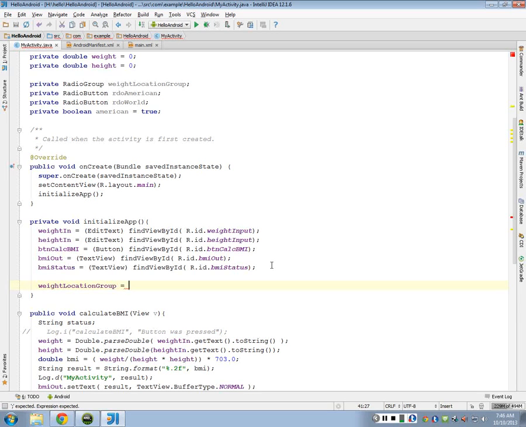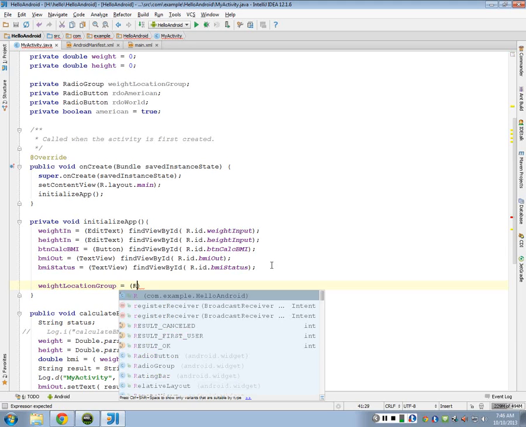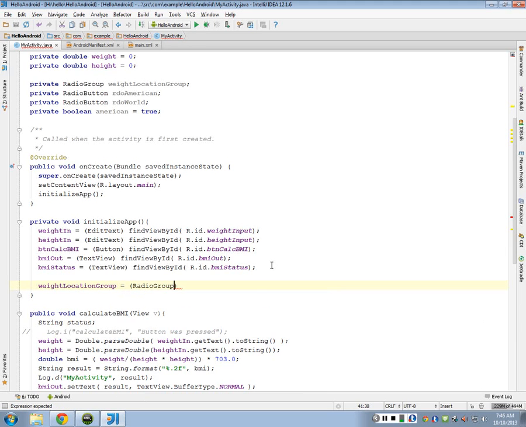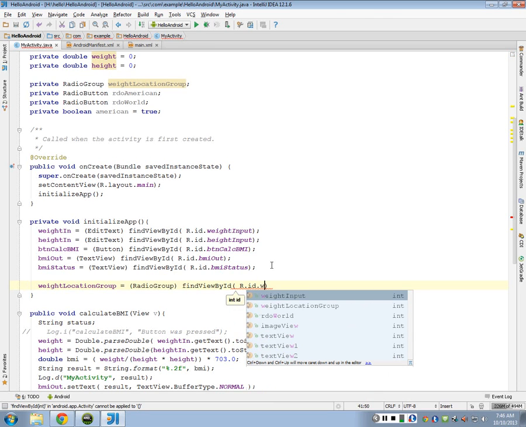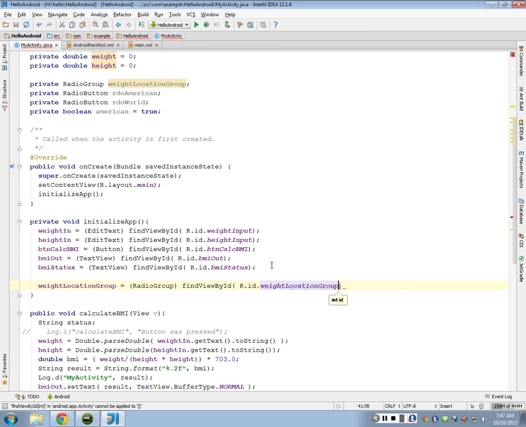So we have our weight location group is of type radio group, and we're going to do the find view by ID from our main resource file, and it's going to be weight location group. Now notice, because I put it in my XML file already, in my layout, IntelliSense automatically knows it's there.